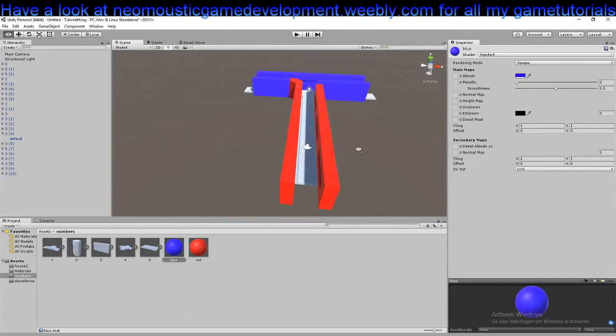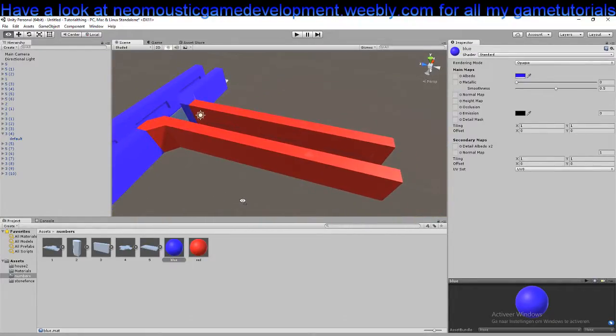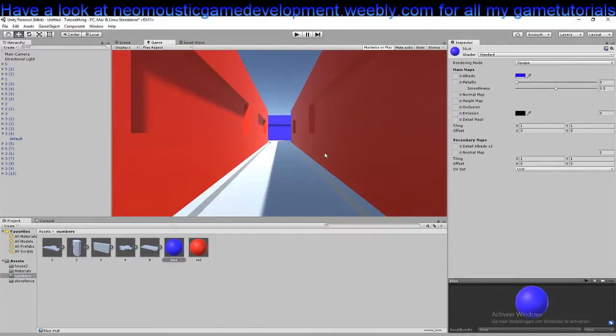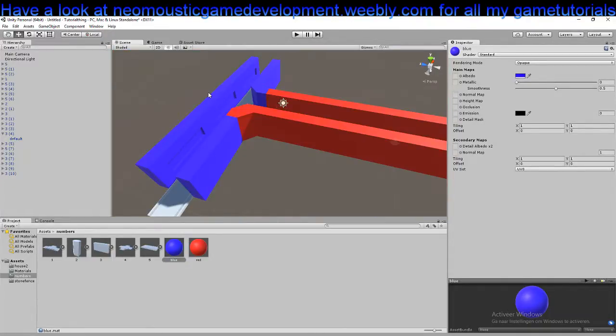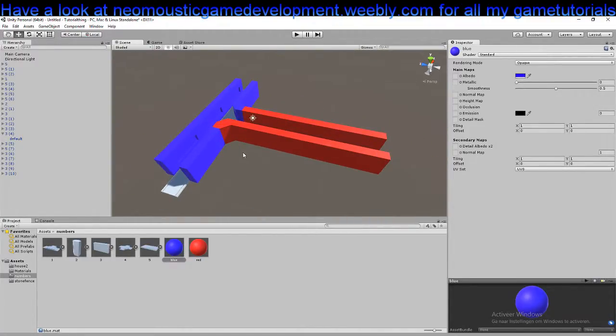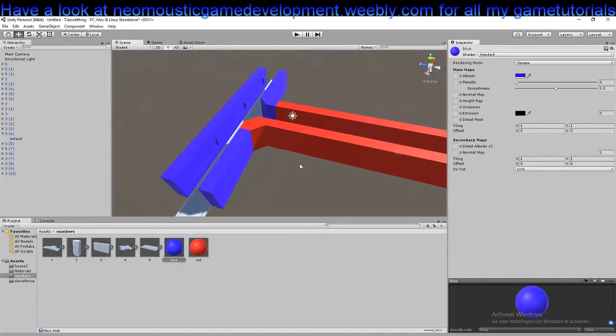Depending on what type of game you're trying to make, this is a really good way to make your levels. For example, let's go to game mode. See, for example, if you're making a shooting game, this is an excellent way to build your levels. If you're making like a maze game, again, perfect way to make your levels. And of course, I didn't completely do this right, but you can do this with everything.